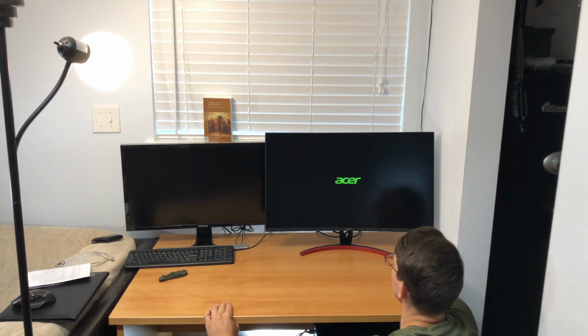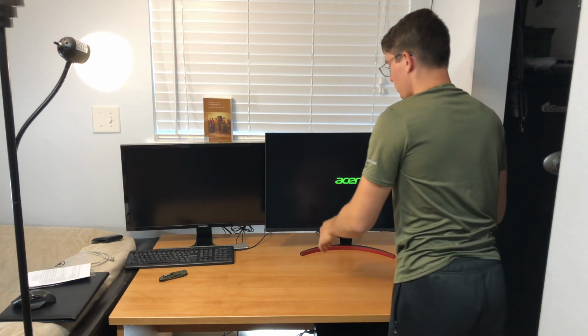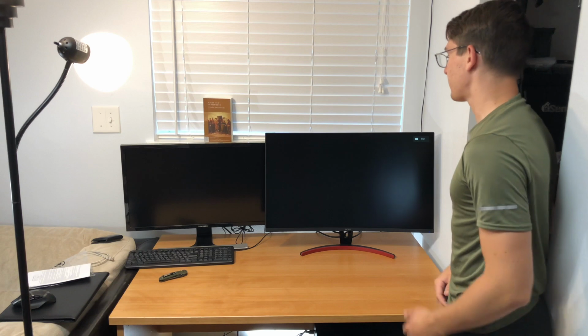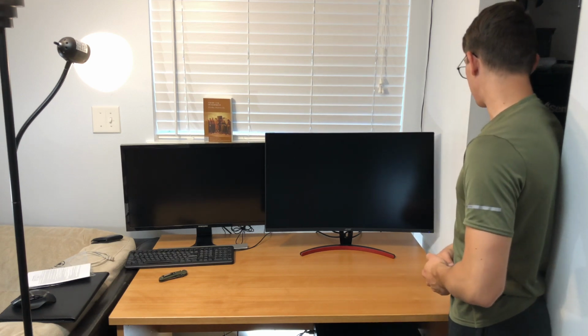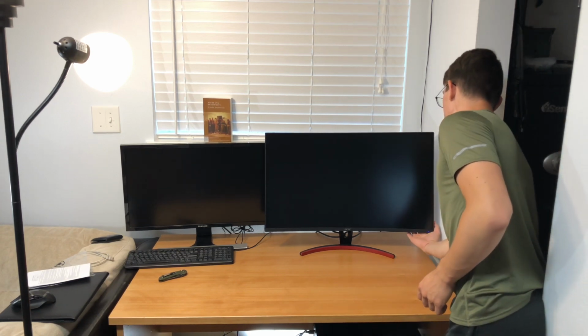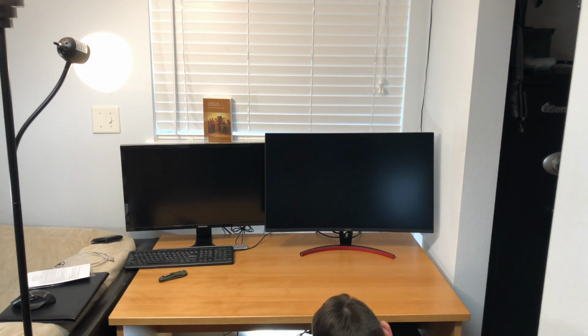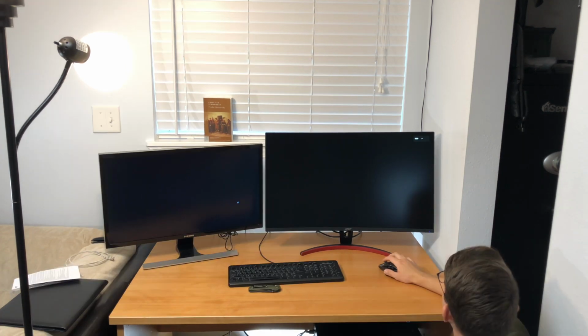Ooh. So just like my Samsung, it has a little joystick control in the back. Just have to play around with it and remember how things work, but you just push on it and it turns on. Let's see if I just put it HDMI, no. I think it's just searching on its own. Let's press the power button here. Display port, okay. Anything?